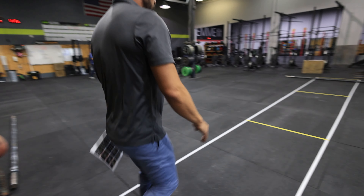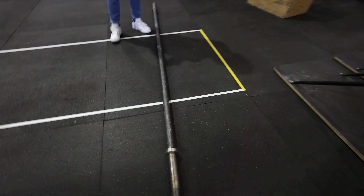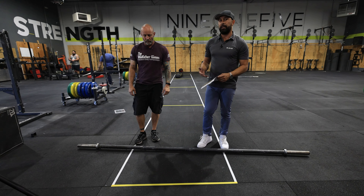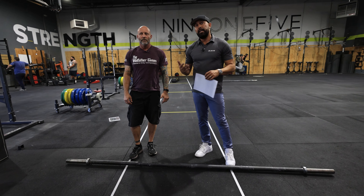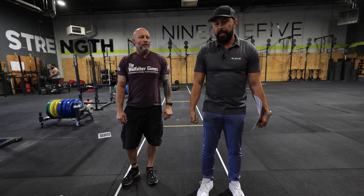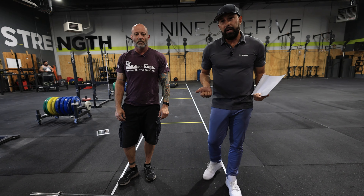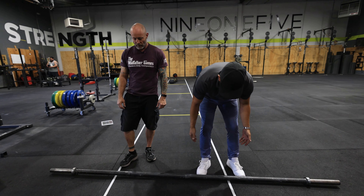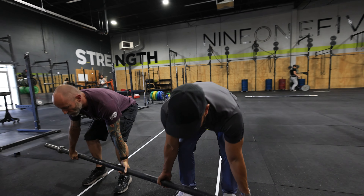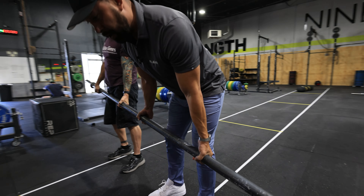Once we're done, we move forward onto the deadlifts. It doesn't matter exactly where your feet are — the bar is 10 feet. The biggest thing we're looking for is full extension of the hips. We understand there are height differences, but that's the beauty of it — you have to figure out how to get extension, whether by widening your arms if you're taller, or giving yourself a slight bent elbow extension, which is fine as long as the hips are extended. I'm slightly taller than Chris, so if I come out and hit this position, that's fine — but I need to make sure I'm here with extension, and then we go down for another rep.